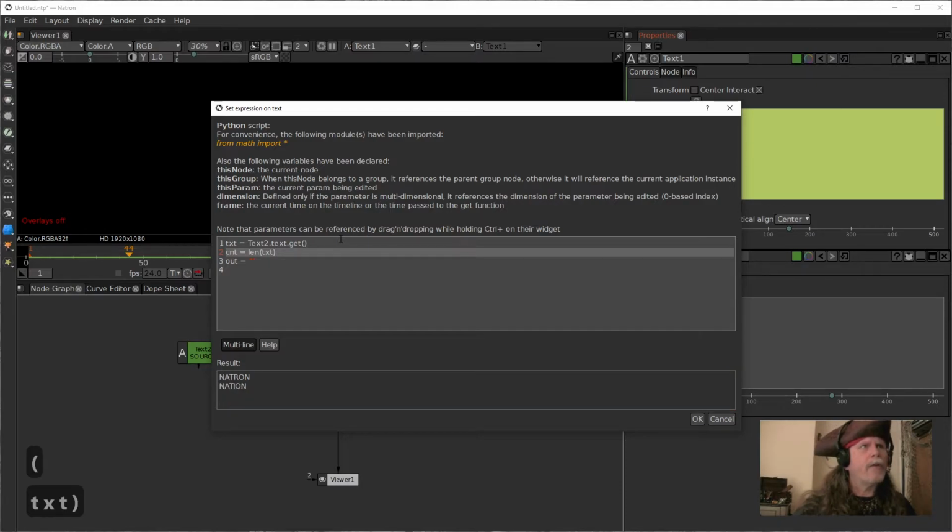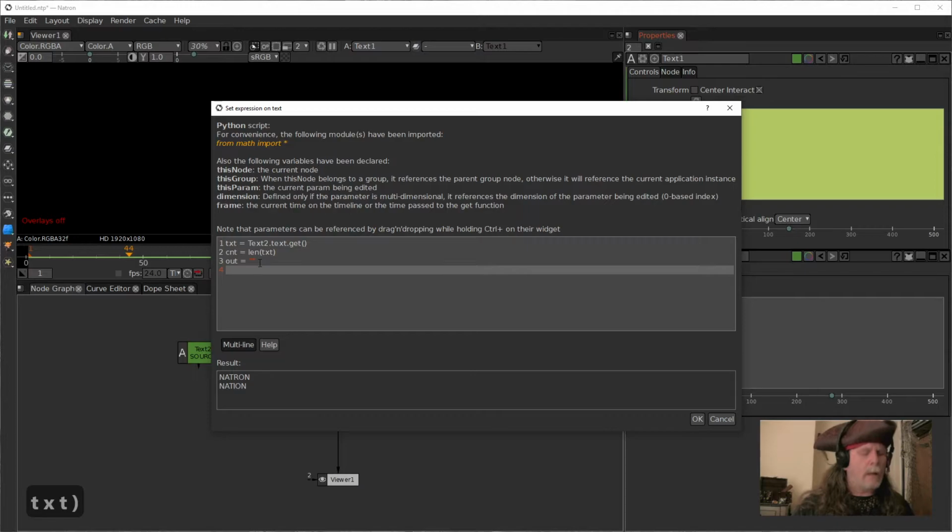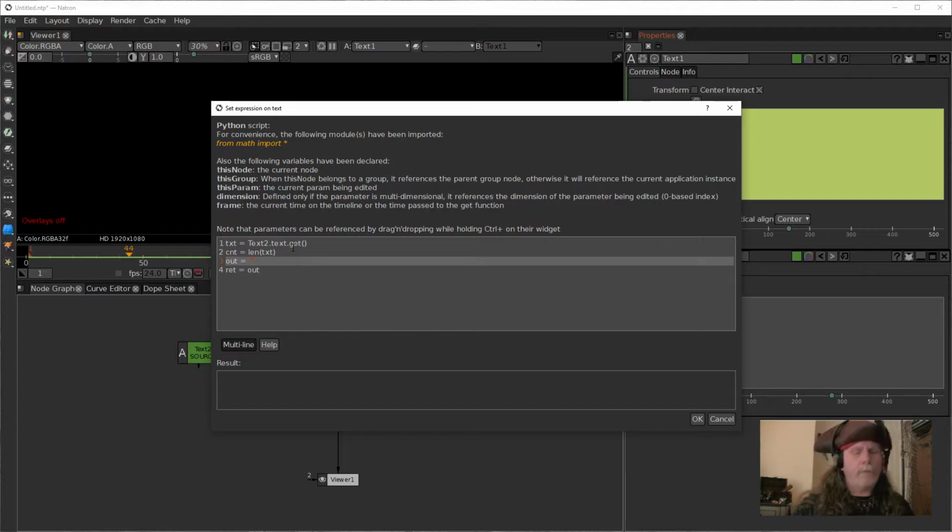So that just gave us that, and for right now I'm going to type in ret equals out. You can see that the result now is nothing. So I'm going to type in this other thing here called str. Count currently is a number. It got the count. The length is a number, however many characters are in it.